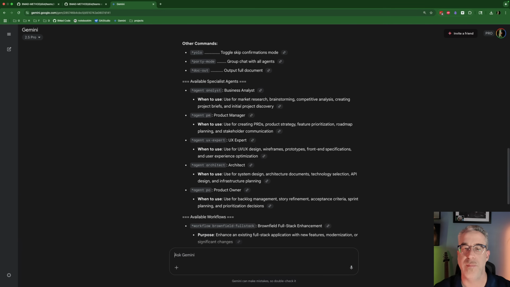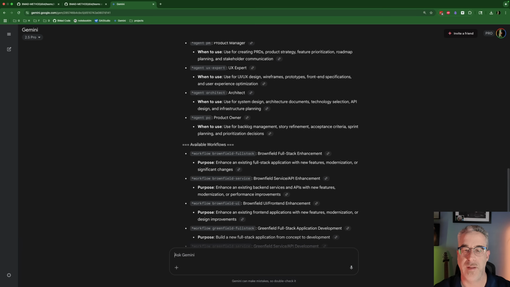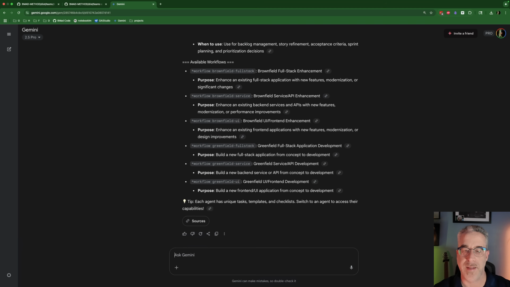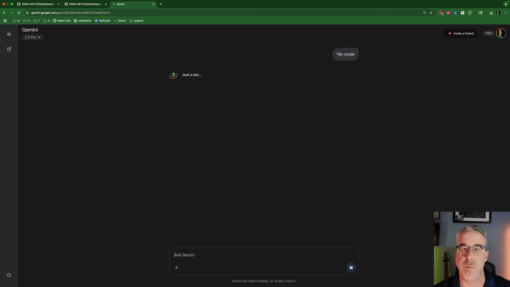So if you want to start talking to the business analyst, you can just run that command there, and on and on. But there's one more key feature in here that I want to show you that is going to be so helpful for you now with V4. And that is just do star, and then we're going to say KB-mode. Now this is going to load the full knowledge base that the BMAD method or the BMAD orchestrator has access to. And this is going to be your guide.